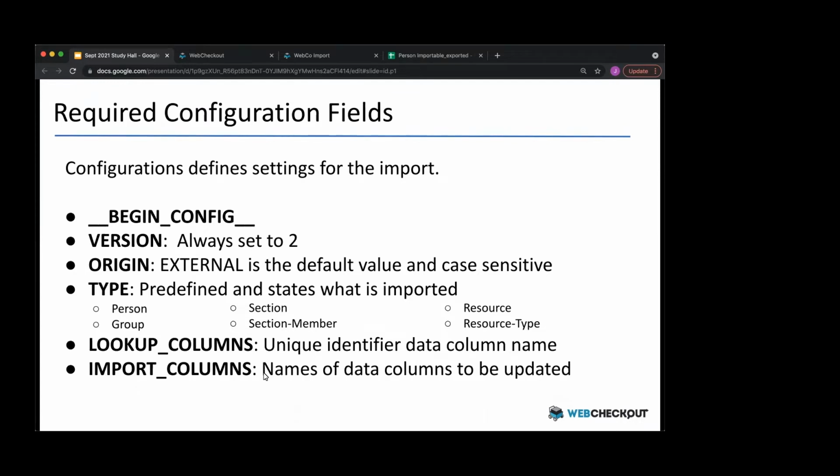Right? And then finally, the last required configuration field is the import columns. These are the names of the data columns or the data fields that are to be updated. Similar to the lookup columns, with import columns, we have to explicitly state which fields are to be updated.